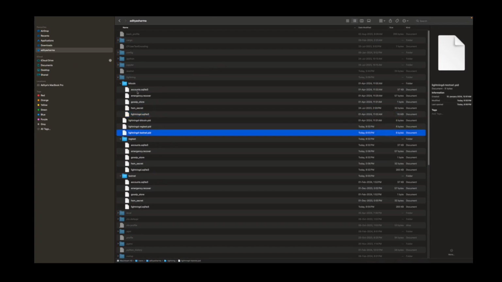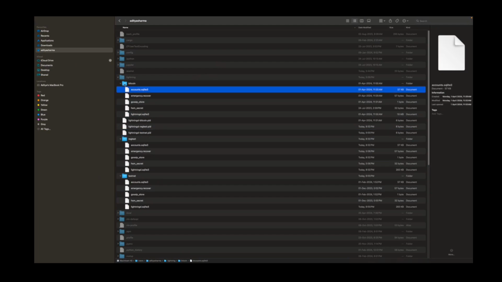Okay, so in each of these folders, you have the dynamic data that is associated with the Lightning node. This file that you see, lightningd.sqlite3, if you open it in SQLite Explorer, it's a database which has all the states of the channel. This gets updated every time you create a transaction. This is not a static database. It gets updated whenever you run your node.